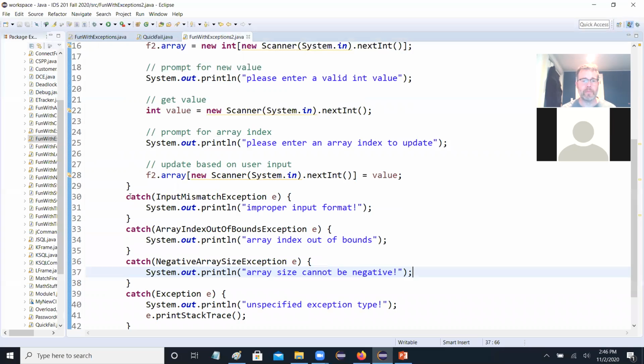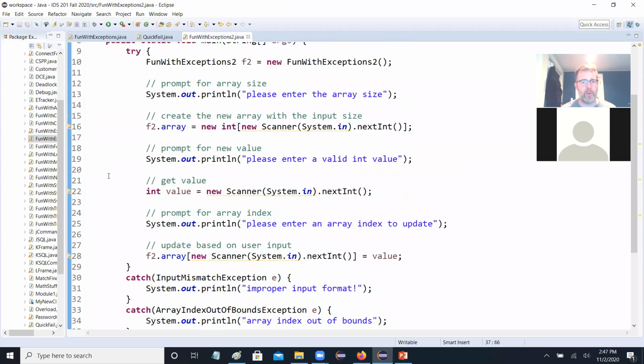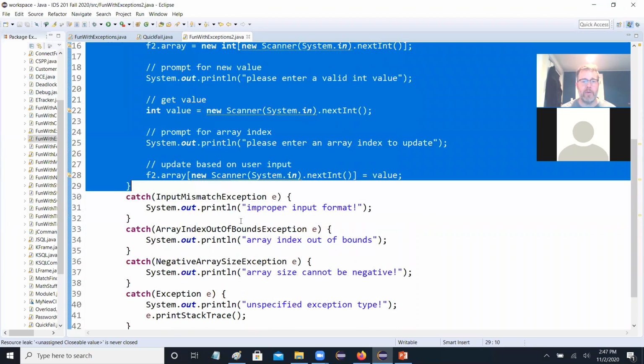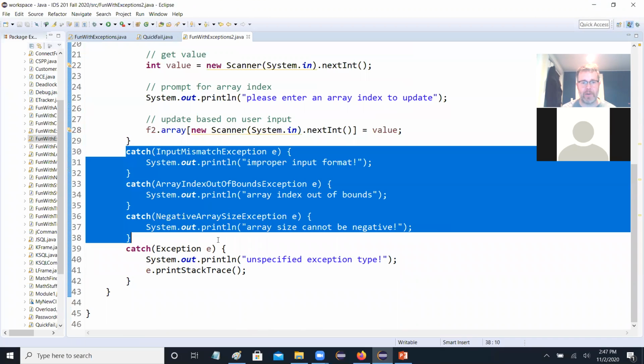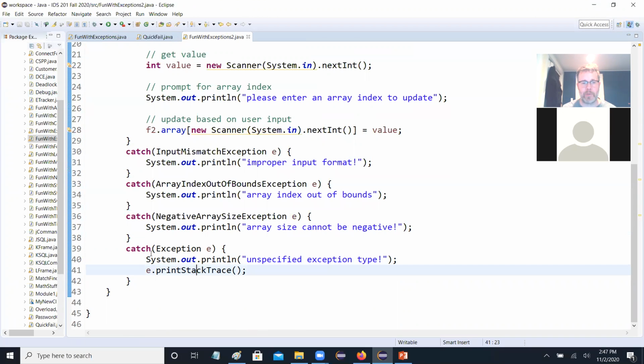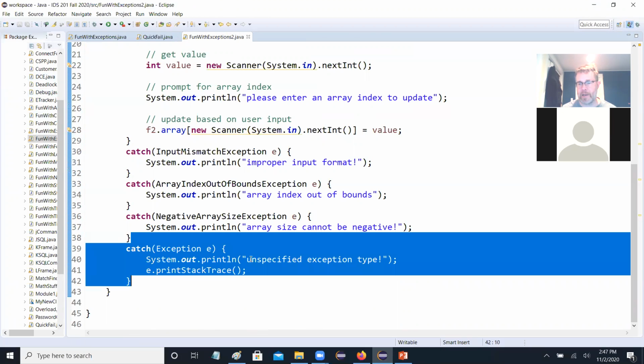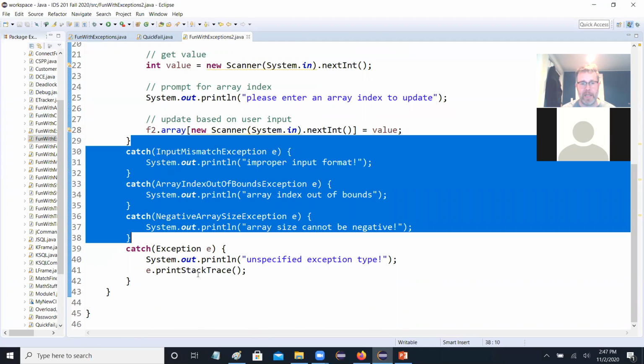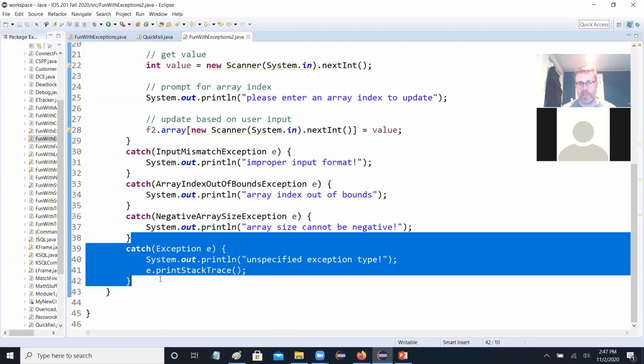Okay. So very quickly, the way this works: if you have a try block that can throw more than one exception type, you have the option of handling them all with their individual exception types, or you can have one or more umbrella exception types to catch them. For example, if I somehow threw an exception that wasn't any one of these, I could have this kind of exception. Exception e is the parent class of all these little special exception cases. So anything that doesn't get caught by one of these is definitely going to get caught here.